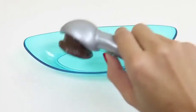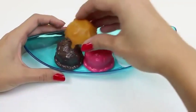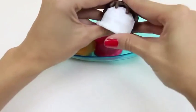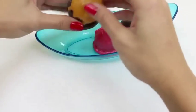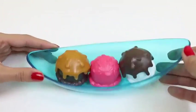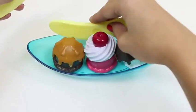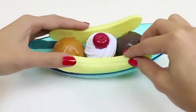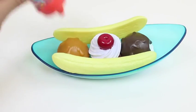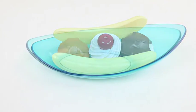Let's make a banana split first! I want mine with chocolate, strawberry, and vanilla - like a Neapolitan! And for my chocolate I want some caramel on top, and some fudge on the vanilla! That looks good, but I think it's still missing a little something - some whipped cream and a cherry on top! And it wouldn't be a banana split without the split bananas! And you guys know I love sprinkles! Do you guys like sprinkles on your ice cream? I think that's enough sprinkles!